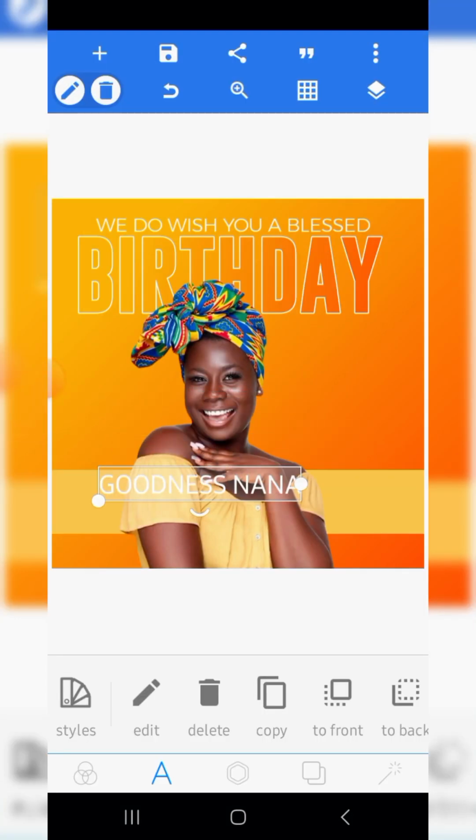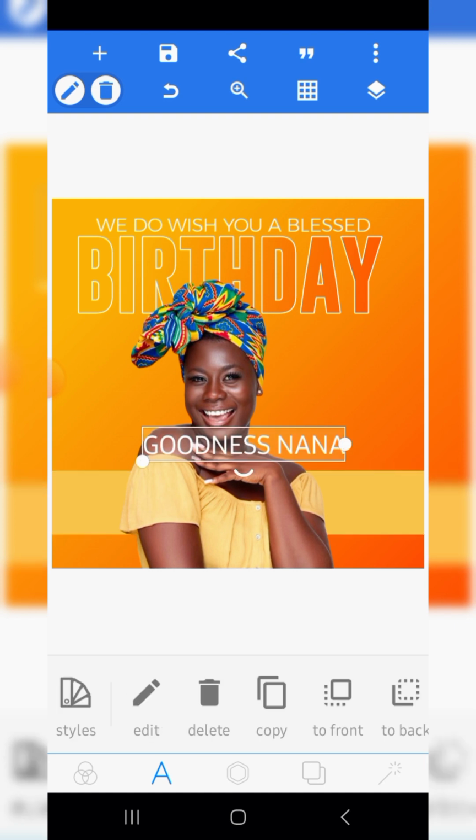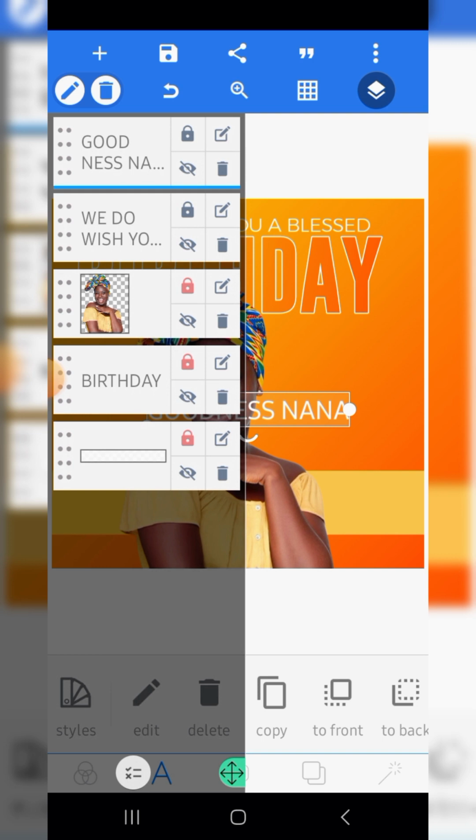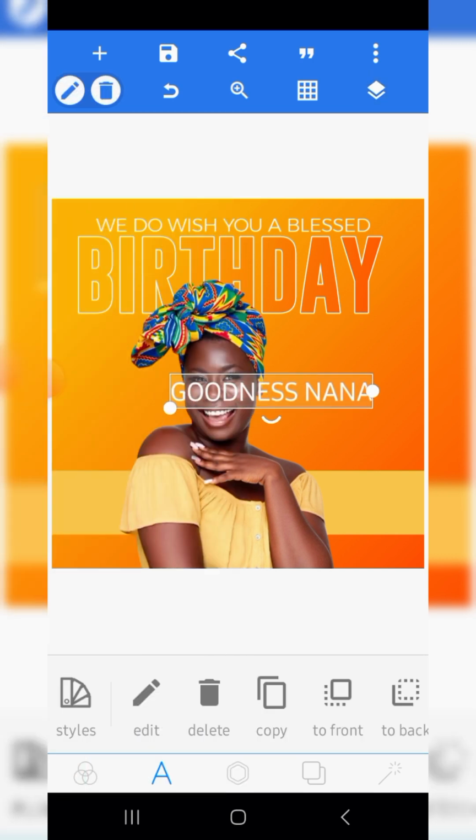So you have it here. You have to reduce the size again. You have to reduce the size, but before that, let's lock this shape to avoid problems. You have locked it, and you reduce the size a bit, because we are placing it around the side. So make sure you reduce the size, and then do something like this to have it this way.